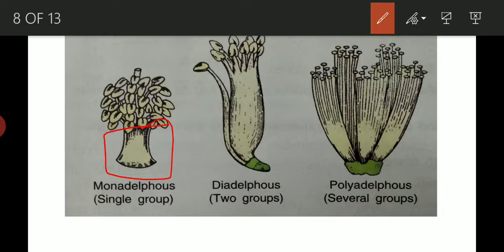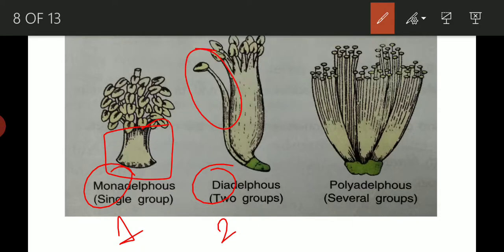China rose is an example of monadelphous stamen. Okay. There, in case of China rose, in case of cotton also, stamens are arranged like in a single group. Monadelphous. Mona means one. Now another, in case of pea plant, in pea, what happens? The stamens are arranged in 2 groups. Di means 2. See the structure, only one filament is left over and other filaments are grouped in one structure. So basically the filaments are united in 2 bundles.